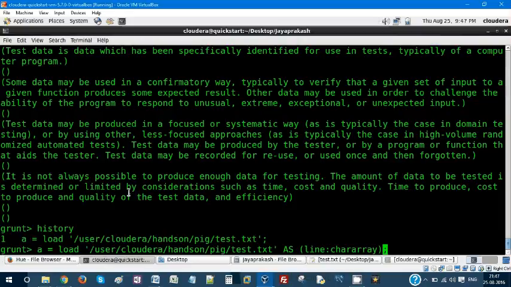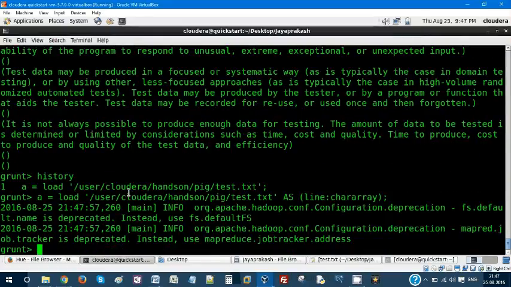It is loaded as a chararray, and that's one of the data types. A string is stored as a chararray. So there is no issue.